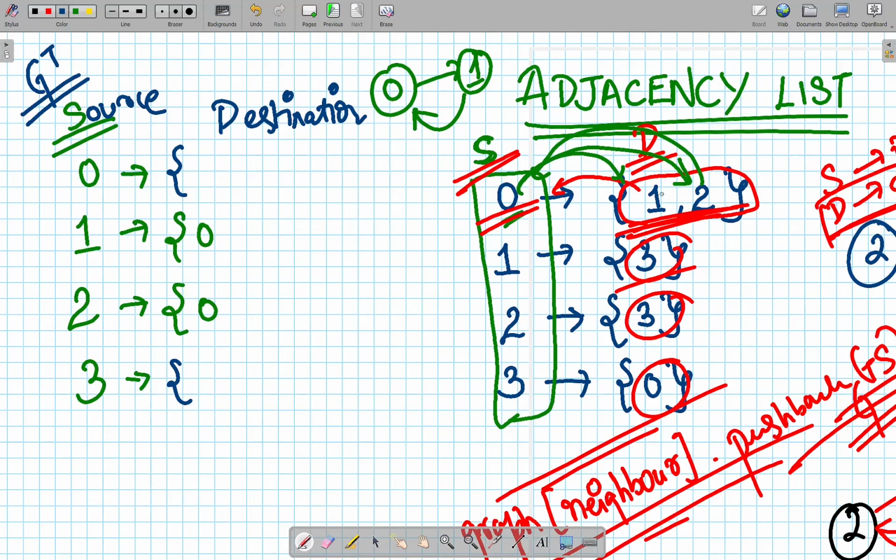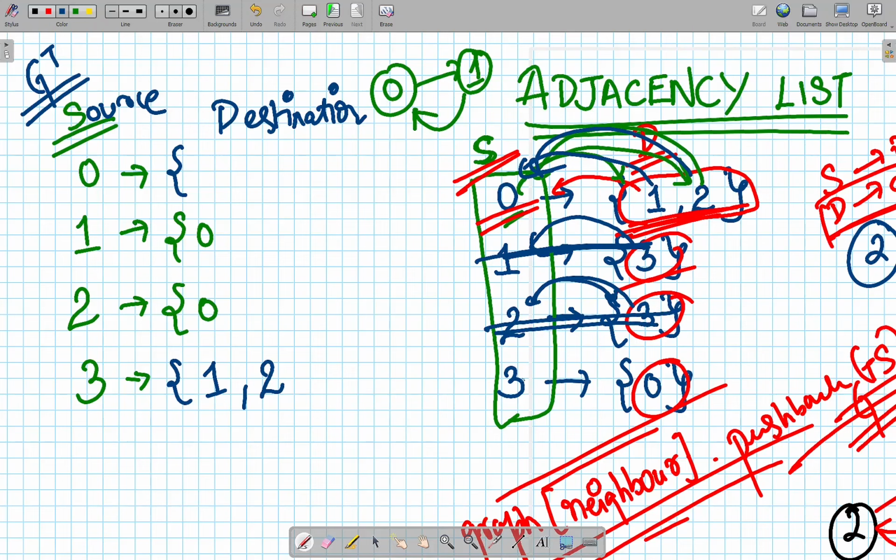Now, this particular thing is complete. That is, we have established 1 to 0, then 2 to 0. Now we need to establish an edge between 3 and 1. Okay, main graph में 1 and 3 के बीच में था. Now we have to establish between 3 and 1. Now 3 and 1 के बीच में establish करने के लिए we have to put 1 in the neighbor list of 3. ठीक है, so this is also complete. Now we have an edge between 2 and 3, तो 3 and 2 के बीच में डालना है. So 3 and 2 के बीच में डालने के लिए हमको 2 को 3 के neighbor list में डाल देना है. Okay, so 2 basically sits over here. So this is also complete.